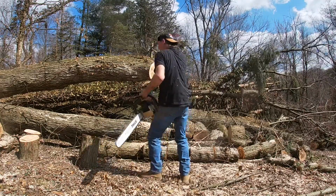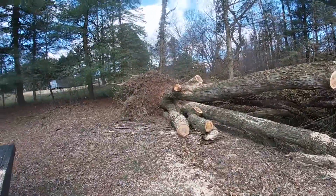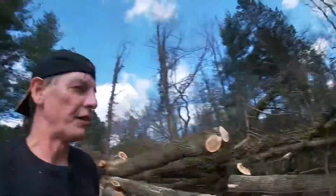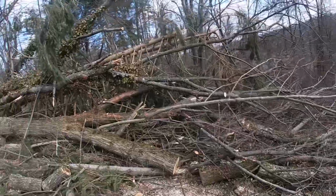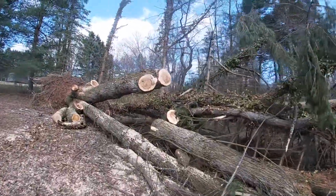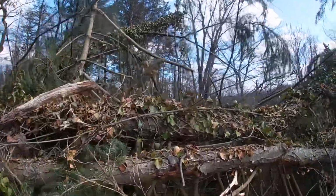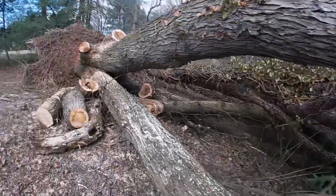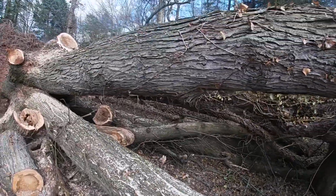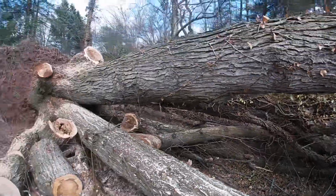Think I'll load. All right, guys, we're making some good progress here now. If you go back to the last video, that's the first part of this. And look what's behind her hidden. A cherry tree. Okay, there's a big limb laying back there. Oh, there's another piece of it going that way. Cherries on top of it.